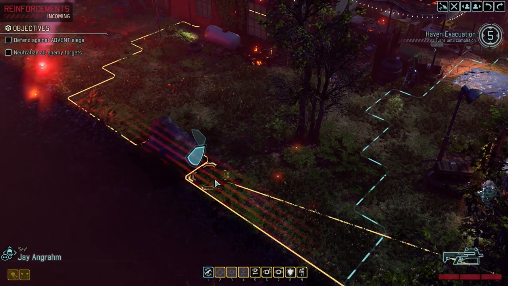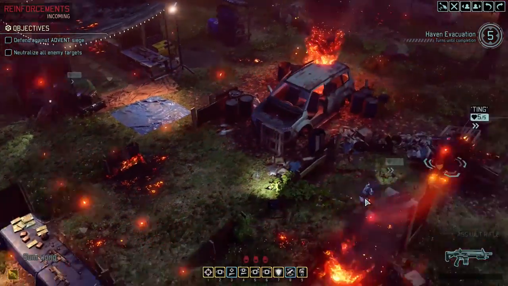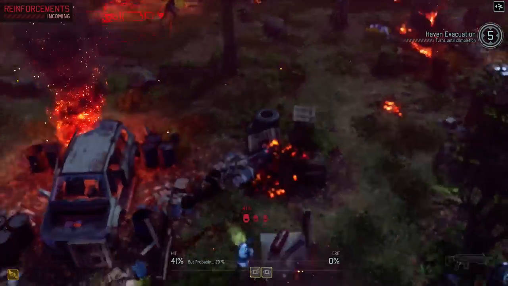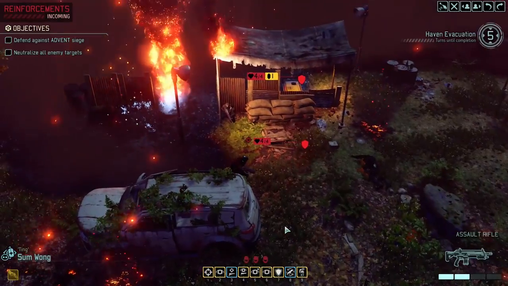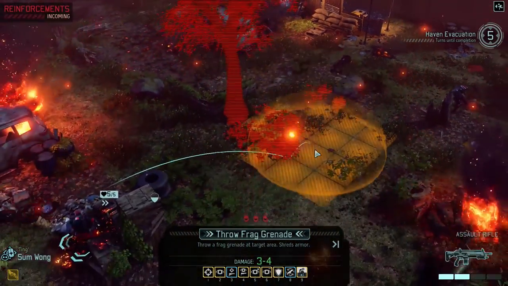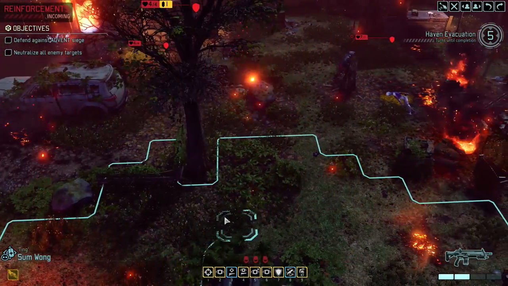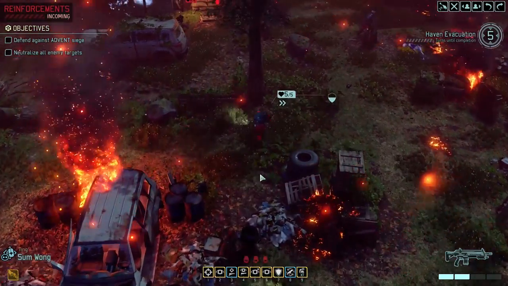Engram, there's not much I can do. Let's reload you. Rock and roll. We have a whole bunch of grenades. I think we can hit both of those guys, and we can use full cover. We can still get flanked, but I've got other plans for him. If you say so. Let's move up, Mr. Wong.